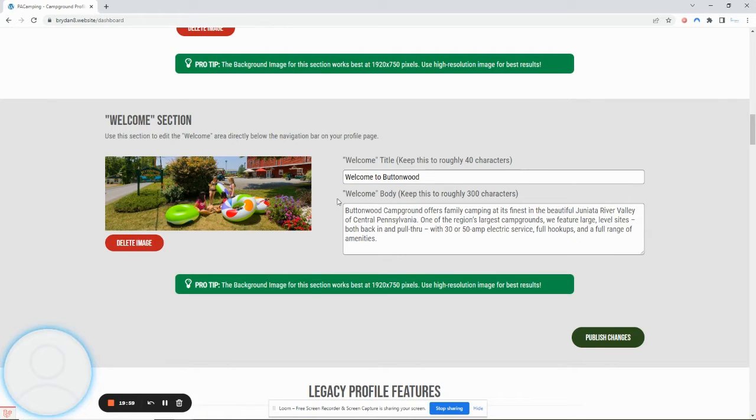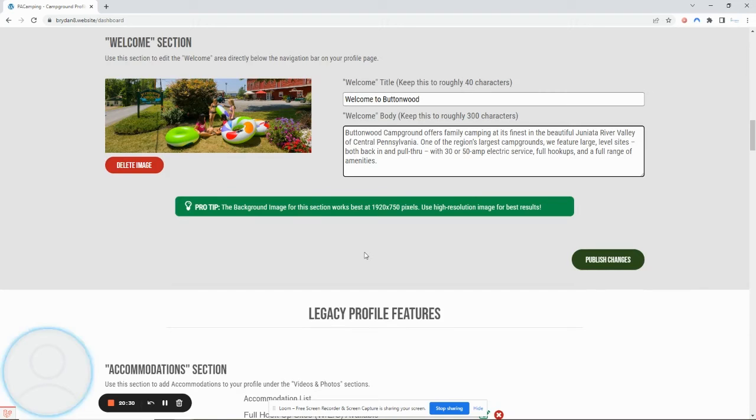But we're really, really encouraging people to do that because images, good images, dominate the internet these days. The better your imagery, the more engagement you're going to get, the longer people are going to be on your profile, the more clicks you're going to get through to your website from PA Camping. It's proven science. It's proven internet behavior. The better your images, the better your media, the more traffic you're going to get, and that's why we've designed the new profiles the way that we have, to drive as much traffic to your website as possible.